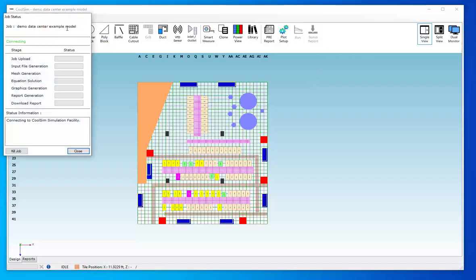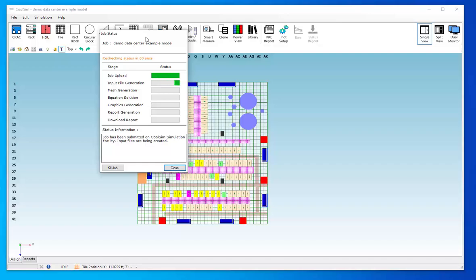You can use the status bar to keep track of your job. And you can see here that it's doing a countdown. Every minute it will take a look at that cluster to determine if it's ready to come back or not, or what the status is. This is the same when you run a full job, you'll get this sequence. But here, because we've already done the results, as soon as it's ready and we check it the next time, it's going to drop all the way down into graphics generation, report generation, and then download the output. So that's how that works.